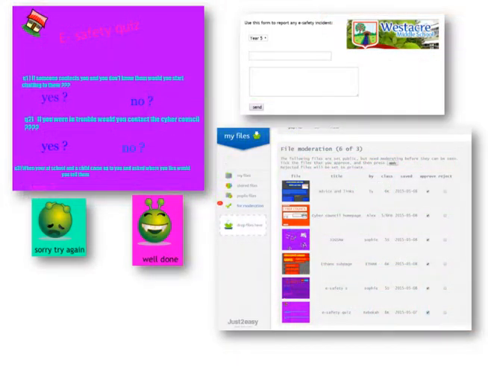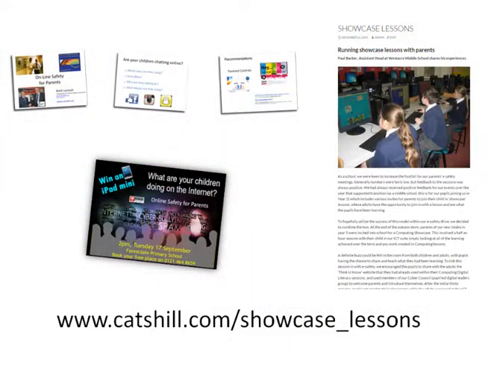There is an opportunity to develop into the computing curriculum. We've got schools that have created online quizzes incorporating hyperlinks. There's also the possibility of having an online reporting form for pupils to use, which can go direct to the head of computing. The final image shows the moderation process, which will be used by a teacher before material goes on the website.